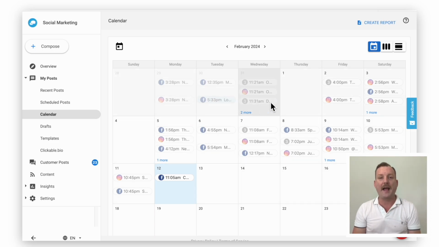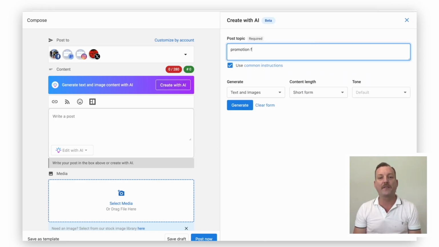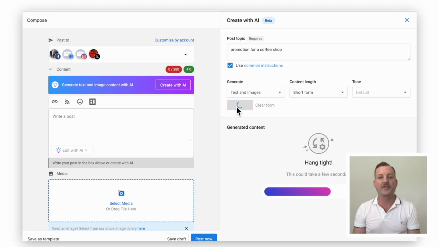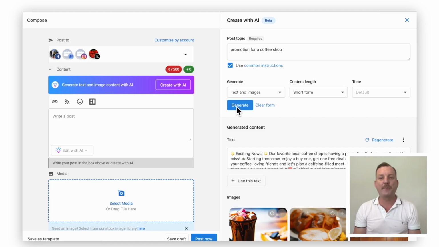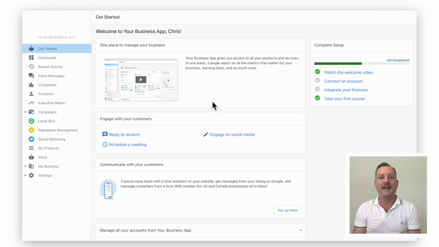With the social marketing add-on, you can save so much time posting, scheduling, and monitoring your content across multiple channels, all from within Business App. With a powerful AI-generated tool built right in, you can build out weeks of social content from just a single topic, and fill your content calendar across all major social networks. Just like reputation management, the AI is also enabled for you to reply and engage with comments on social media. With a bird's eye view of everything in one place, you can keep Business App open and running the show, giving you and your team more time to work on your business.